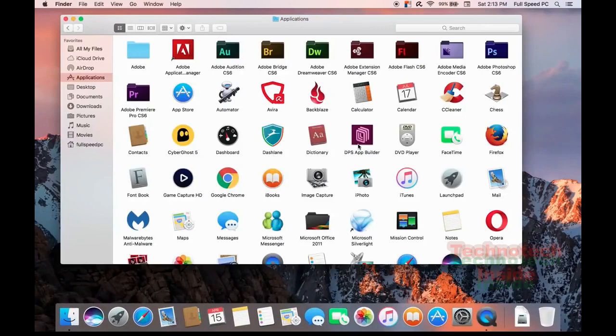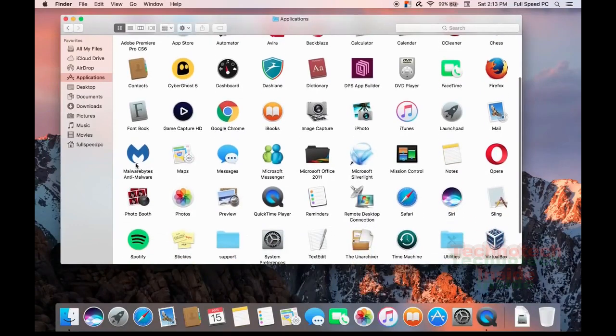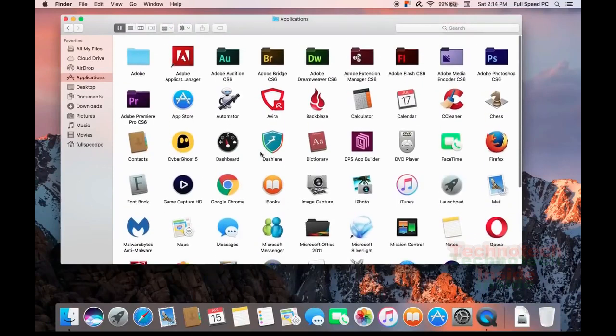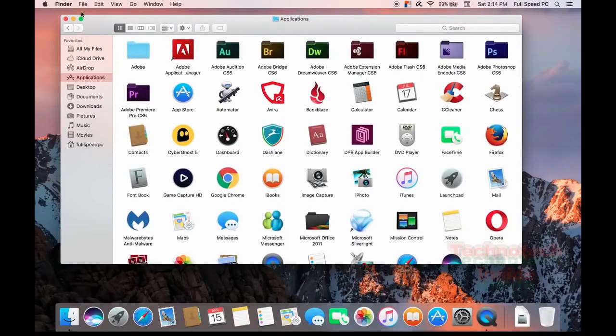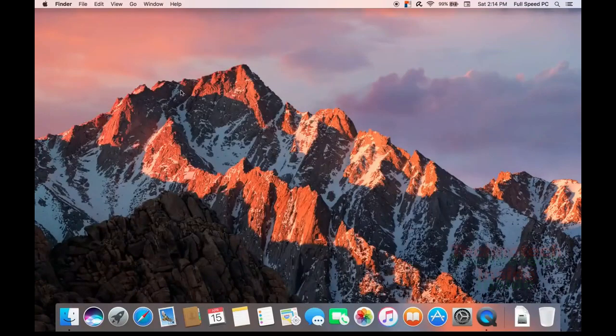One other thing I should mention is once you're completely finished with all the steps, I would go back to your Applications folder and remove both CCleaner and Malware Bytes, just to be thorough and to keep your computer clean. Be sure once you're completely finished that you go ahead and restart the computer, and then you should be good to go.